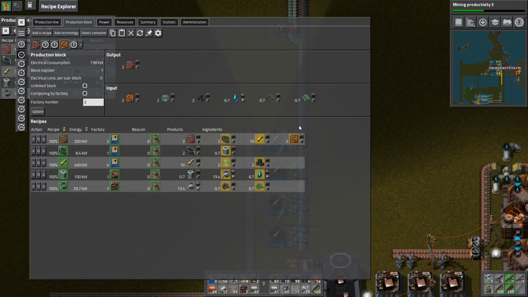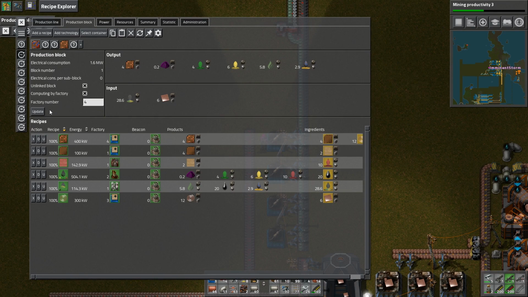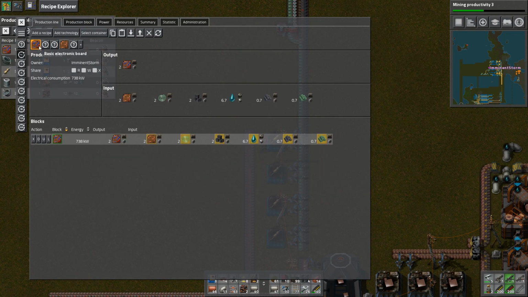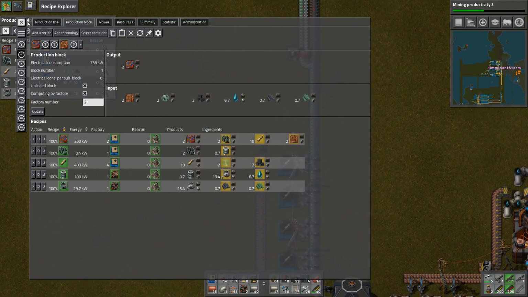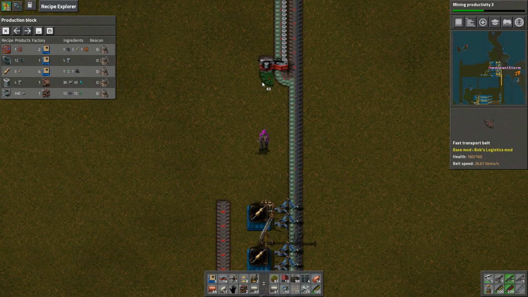Now, how many of these do we need per sec? We're making 10 per second. What's the capacity of a red belt? Let me just borrow this for a second. The capacity of a red belt is 26.6. So half of a red belt is definitely enough to handle 10 per sec. Okay, so we could put these guys on half the belt, and then we could put the solder on the other half of the belt. Right.